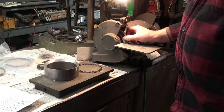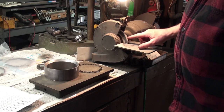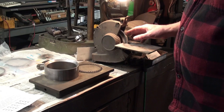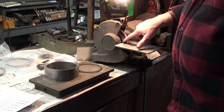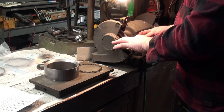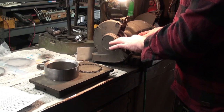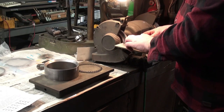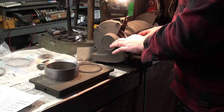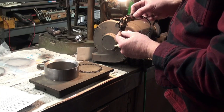This wheel is a very soft and fine grinding wheel. You might be able to see a little rut that somebody at my shop was probably using it for something. It wasn't me, and they put a rut in there. So I'm just using the side of the wheel, so I didn't bother to dress that out. We turn it on. And we just gently, and as you can see, I'm moving back and forth across the side of the wheel. I like to switch the sides, and then I like to mate up the gaps to make sure that I'm still true.